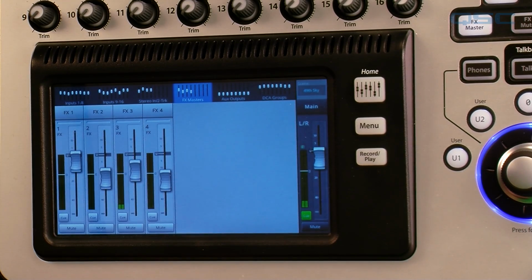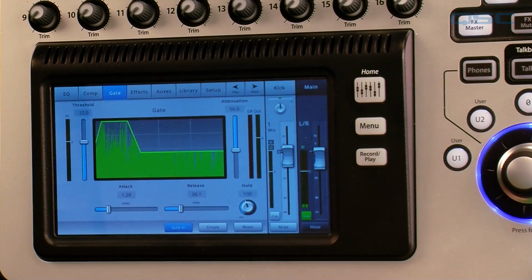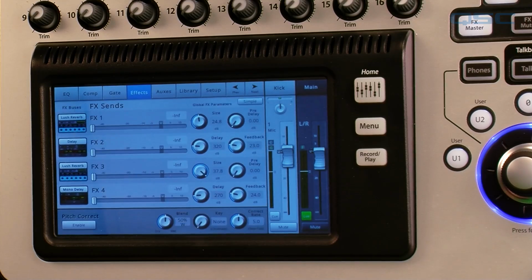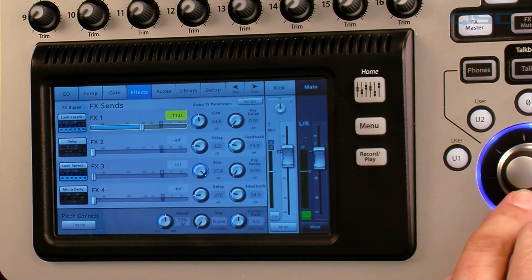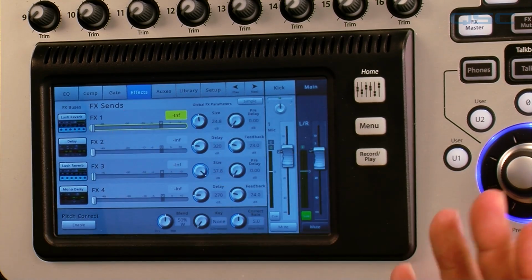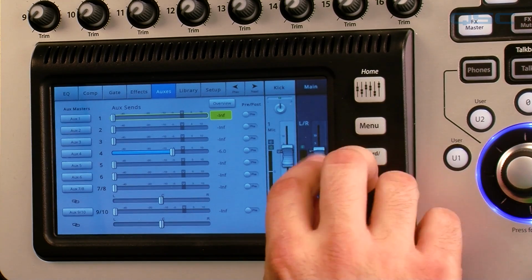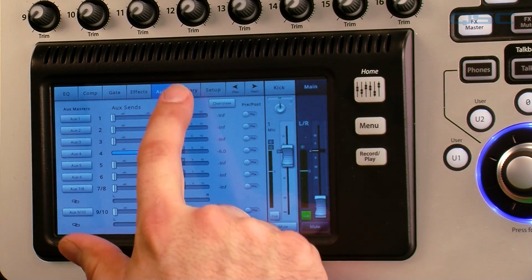Again, it's that no compromise section that gives you the ability to make this mixer what you need it to be. By coming back here to your channel strip and clicking on the effects tab, you now have the ability to control your send, specifically how much of that effect is going to be assigned to that channel. In addition, the auxiliary tab is also where you send your effects from. So it's easy to get into, it's very surface, you don't have to go terribly deep in order to get to your auxiliary sends. You can see we've added a button up here called the library.